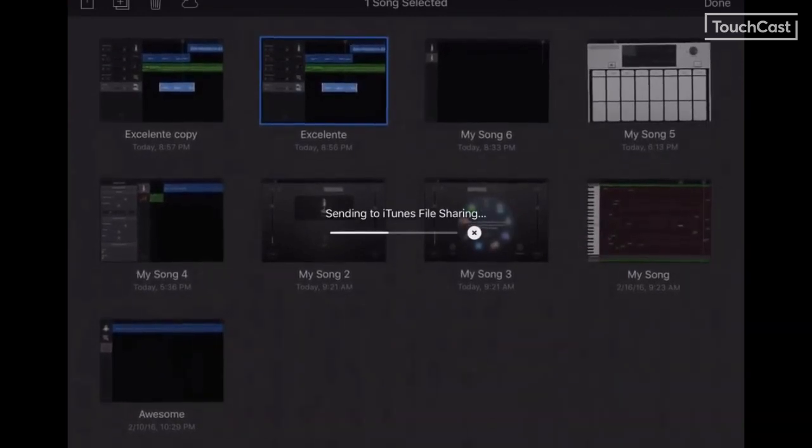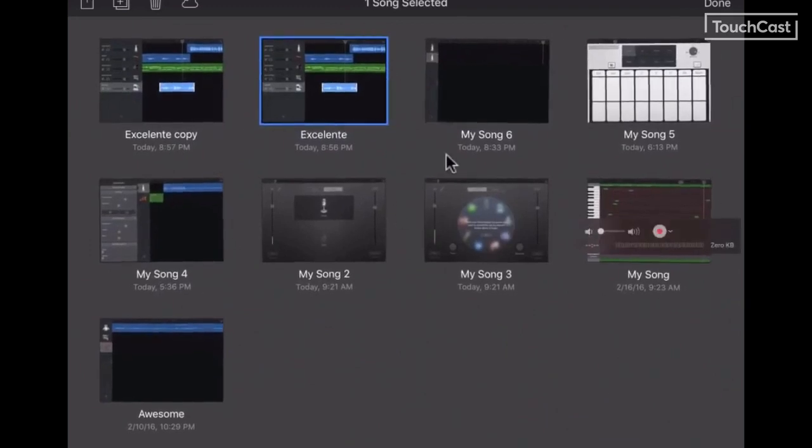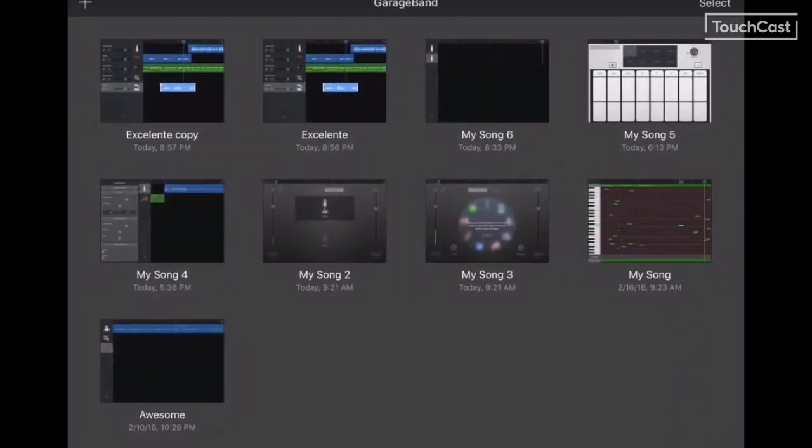And it's going to take some time because this is a masterpiece. It's got lots of different components to it. It's got my voice. It's got music I composed. It's got music that was in the form of a loop. So it's putting that all together, mixing it, making it sound as good as possible. So now in the upper right, I can tap done. And so now it's saved as a song or an audio clip that I could send to people. They could listen to it on iTunes. They could listen to it on their iPhones or any phone. They could even burn it to CD if they want to.